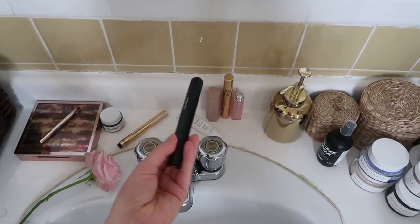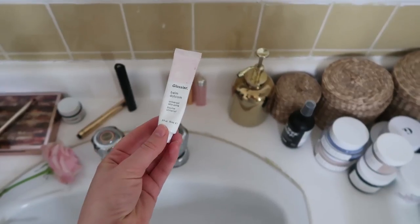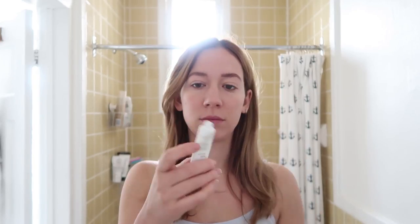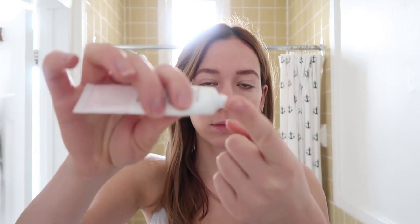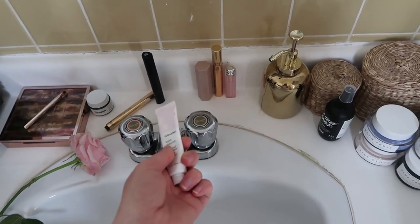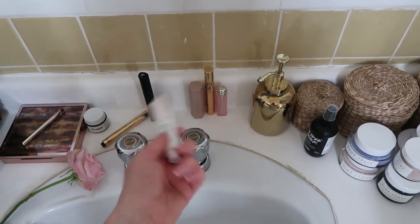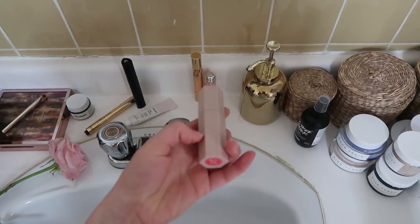I talked about this product on my Instagram — it's the Dr. Jart brow gel. I've tried hundreds of other ones, I'm dead serious, and this one is the best. It's my secret weapon. When I don't want to look like I wear makeup but I just want to look a bit glossy, I use this Glossier Balm.com. I know I talked about it in my recent Los Angeles vlog, but I use it on my eyelids and cheekbones to have an extra glow. It really works — I don't look like I wear makeup, it's just to have a really nice glow that keeps going during the day.